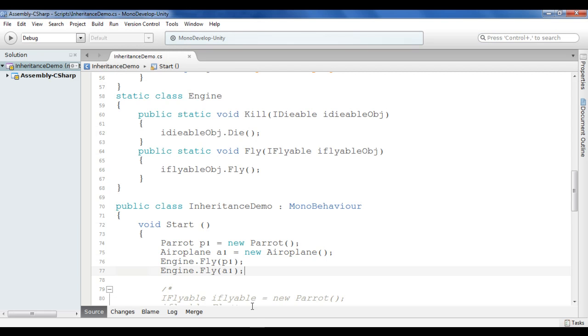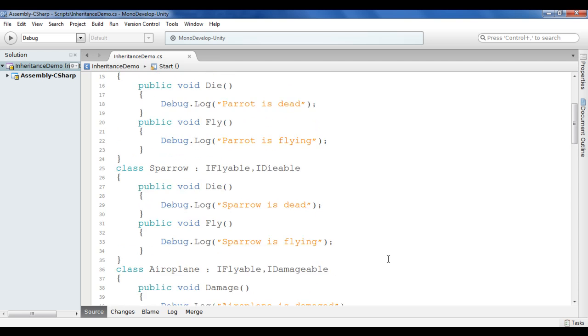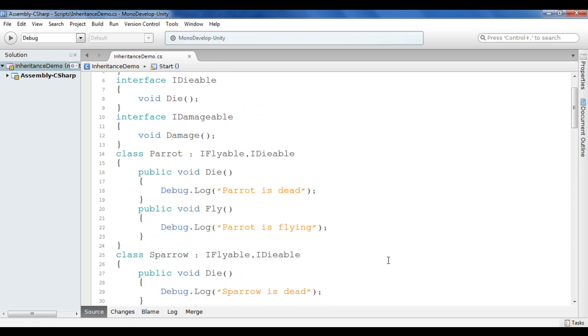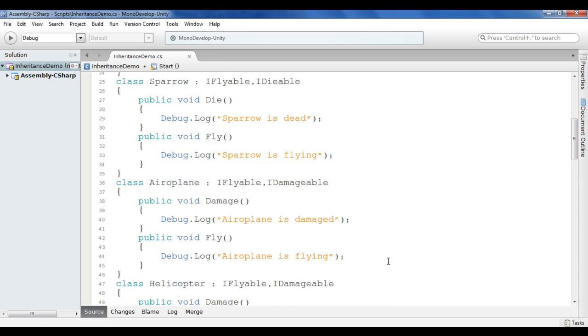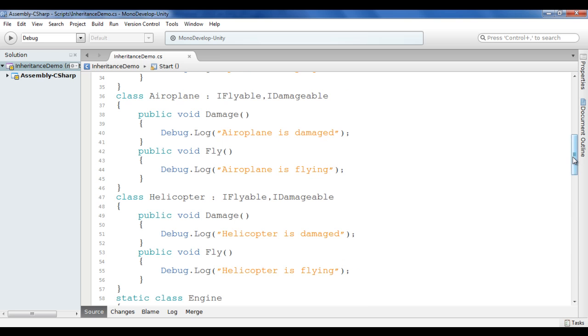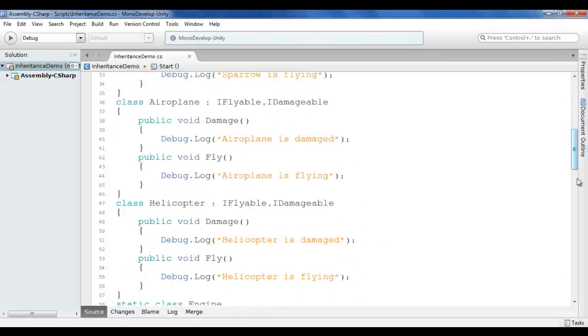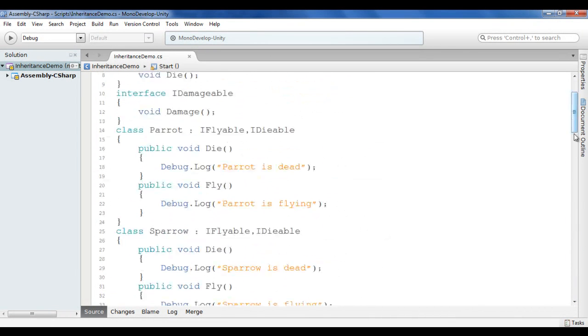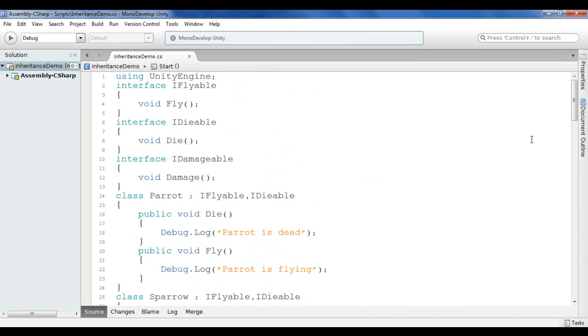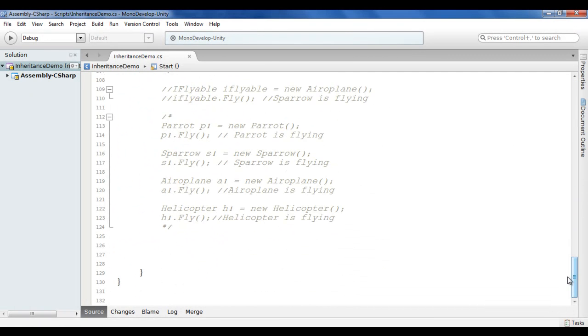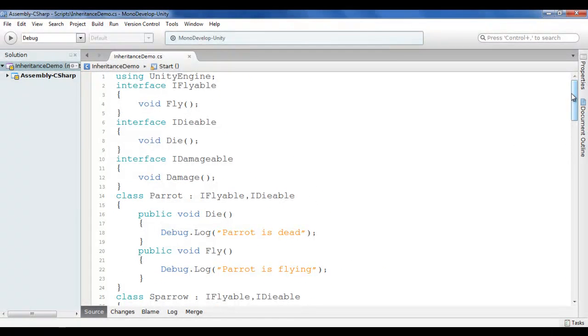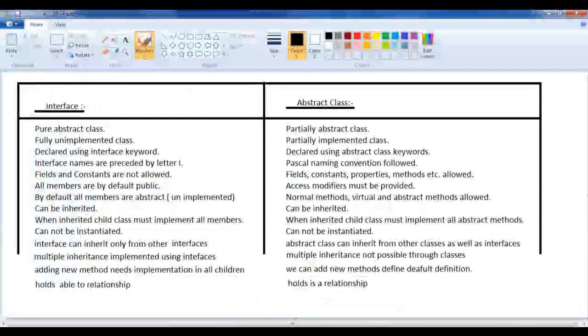So understand this complete code. We have already discussed a lot of things. I hope you guys will understand these things very easily. So very simple code, guys. I hope you guys have understood how interfaces are helpful to achieve this. They are really helpful if you understand. They help you to write flexible code, as well as they help you to reduce coupling and increase the cohesion in the code. Now let's come to this place.